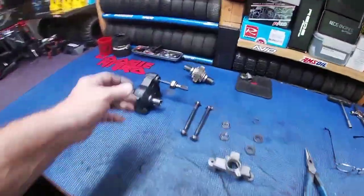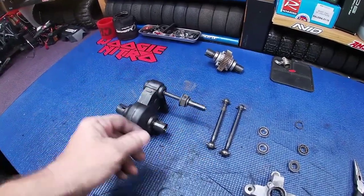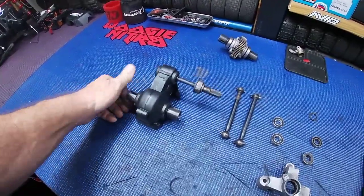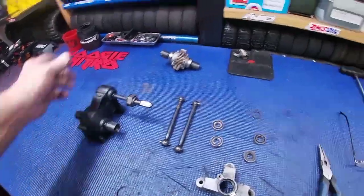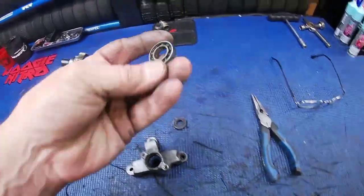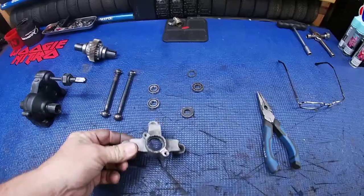You know, and you obviously want to upgrade with the upgraded lathe shaft in there and the hex on the end. But after I pulled this out, we were having some issues with it, so we're gonna go through and just rebuild this one as well. I do have another stock Rovin one that I already rebuilt right here that I could just drop in, and we definitely want to replace the bearings here in the clutch carrier, get all this cleaned up.